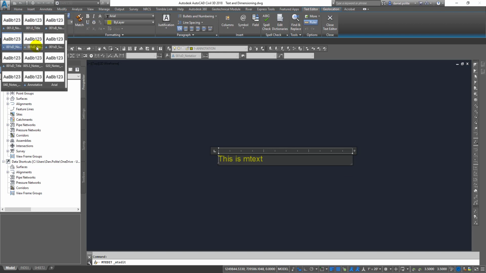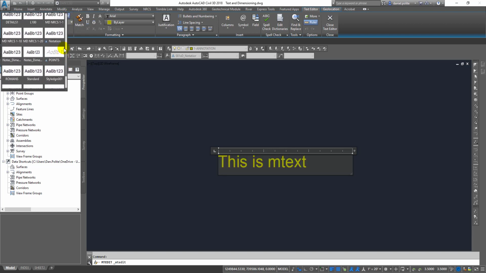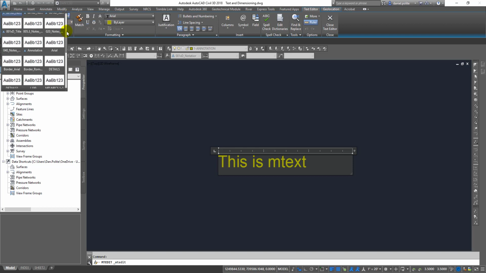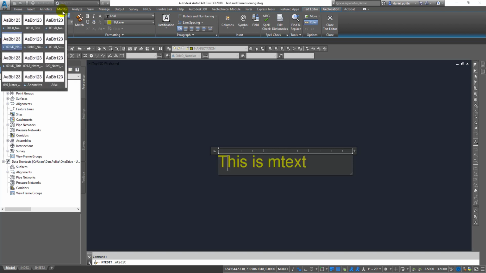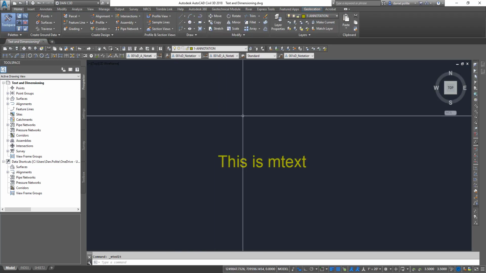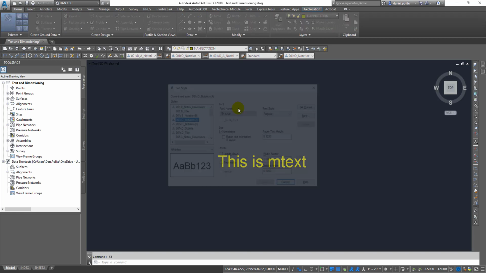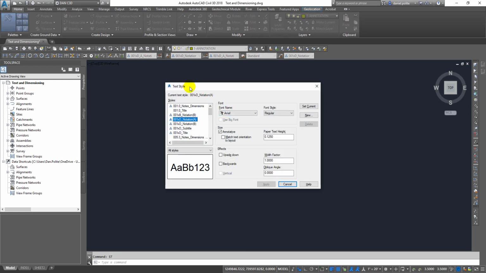And there's all the different styles listed here. It's kind of shown a little bit differently. So if you have a lot of styles, this might be a little bit more difficult to go through, but it does kind of give you a preview of what the styles will look like. Or you can type in ST on the command line in styles. So this brings up another window that you can see all the different styles here also.